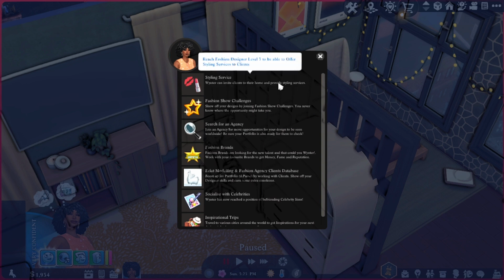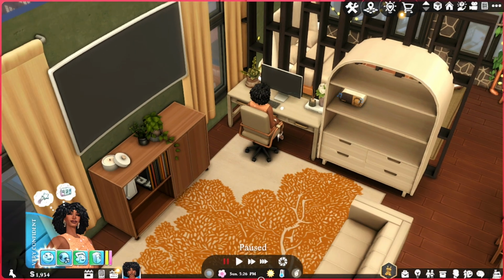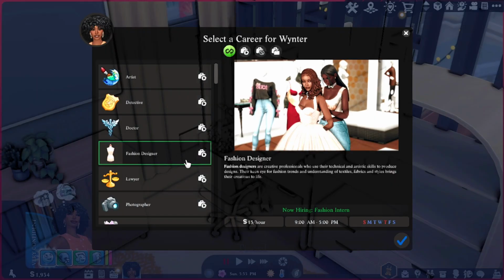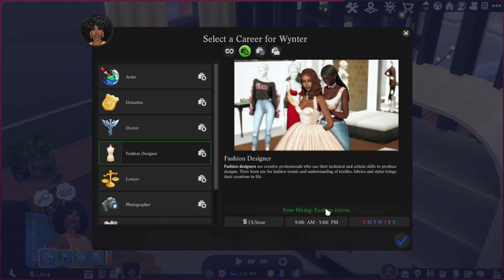What we're gonna do before we get into her getting the job, we're gonna spend today making sure that we get her fashion designer skill up before we start our first day of work. So fashion designer is an active career, so you'll see it in the active career section. Fashion designers are creative professionals who use their technical and artistic skills to produce designs.